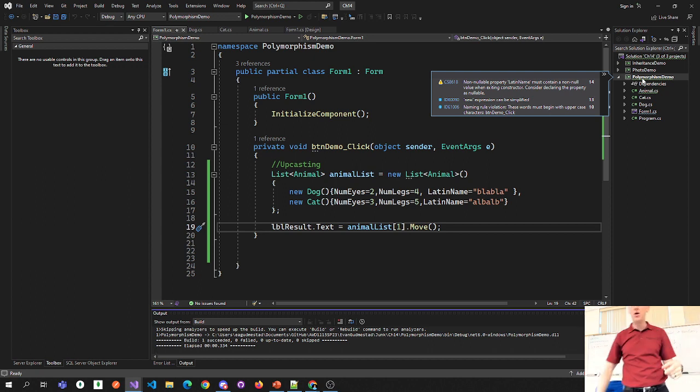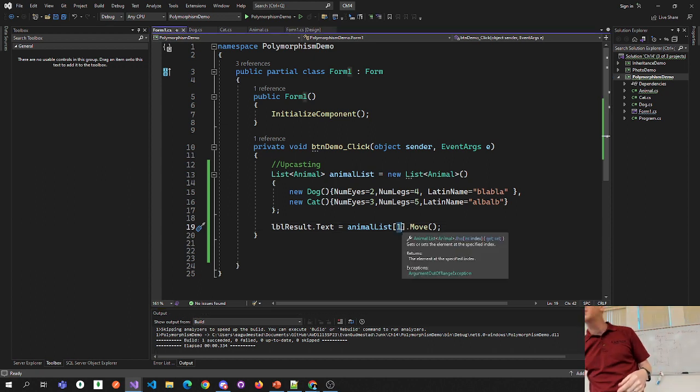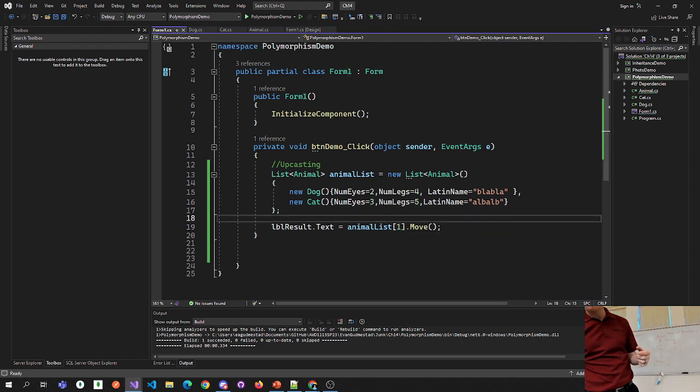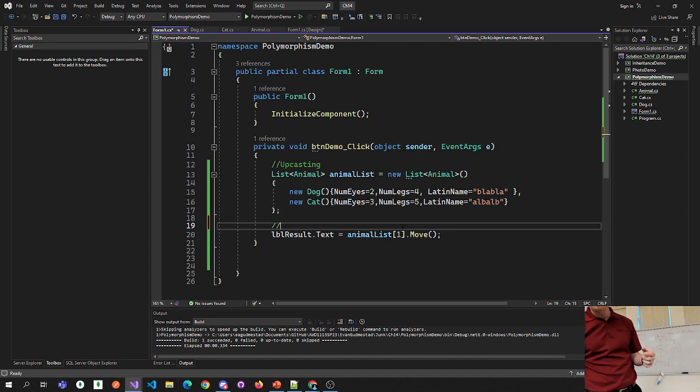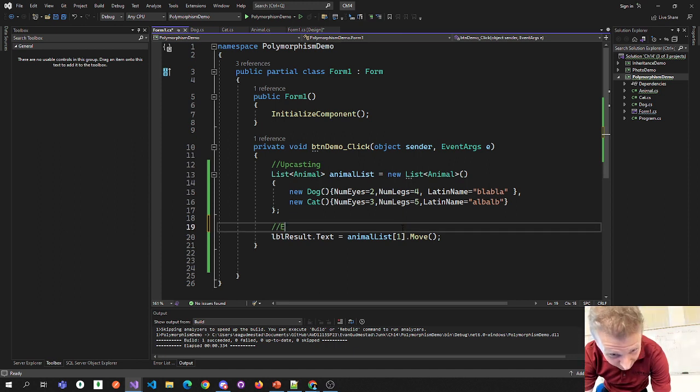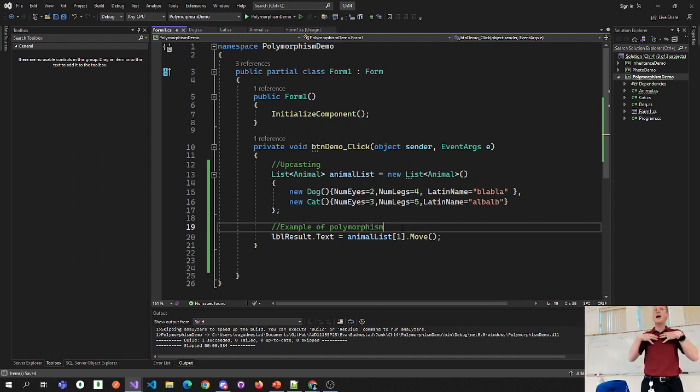And then depending on the subscript that we use, we're actually calling a different method. This right here, line 20, is my favorite example of polymorphism.